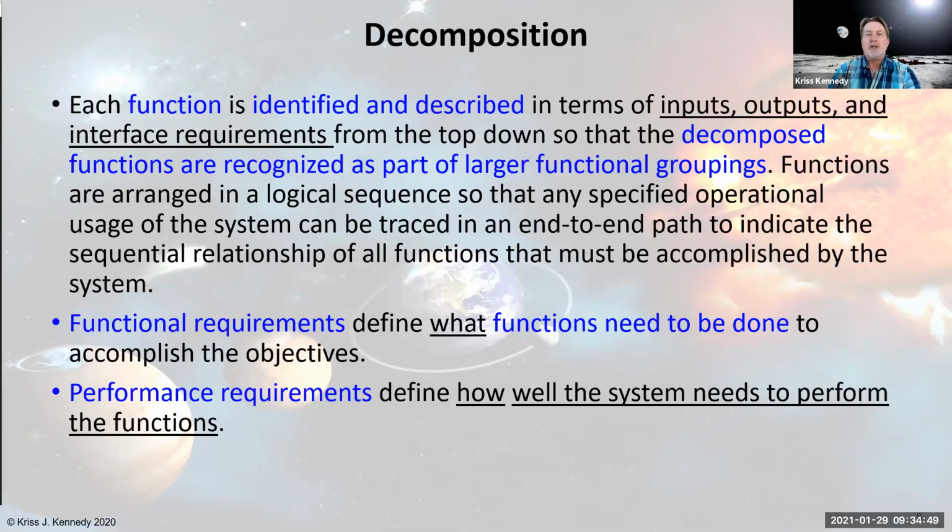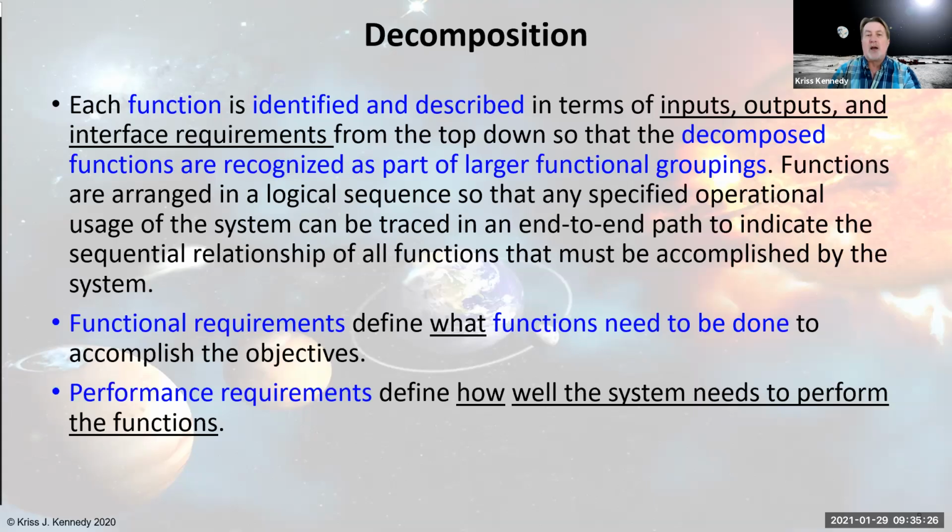So decomposition is really that you take each function that is identified and described in terms of inputs, outputs, and interface requirements from the top down. So the decomposed functions are recognized as part of the larger functional groupings. Functions are arranged in logical sequence so that they can be specified. Operational usage of the system can be tracked in an end-to-end path to indicate the sequential relationship of all the functions that must be accomplished by the system. So you have good traceability and understanding of these functions and their interrelationships.